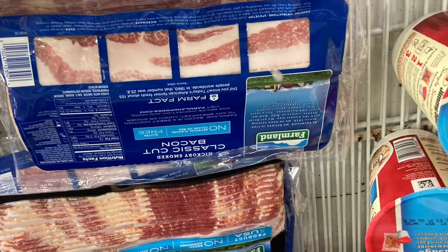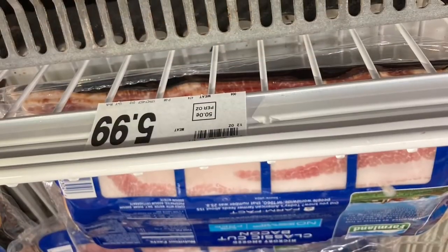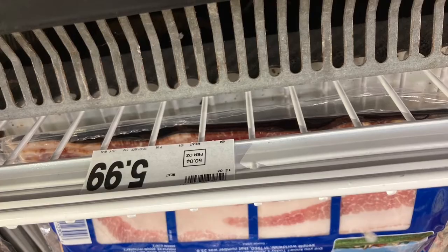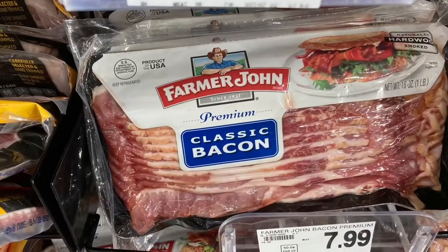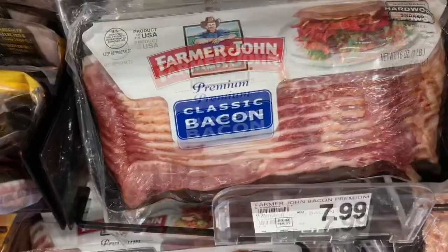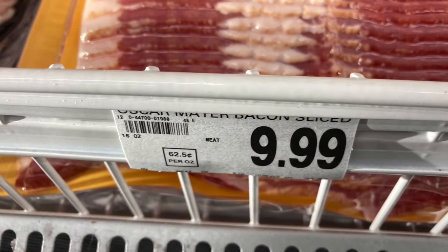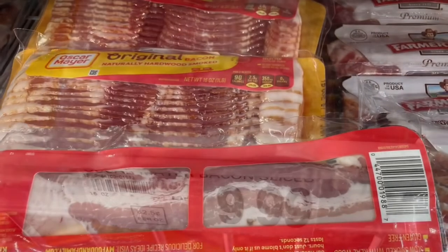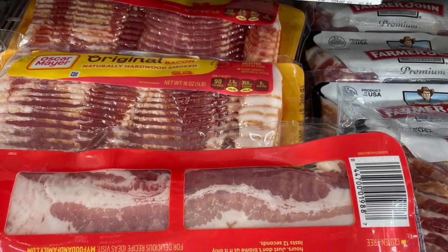This particular brand — Farmland — is a great brand of bacon. I really love it. I'm showing you the back side: look at all the wonderful meat on this, it's really, really good quality. I would have had to spend $7.99 for Farmer John, and Farmer John even has more expensive bacon than that — their center cut is $9.99. I bought two pounds of Farmland bacon because it was reasonable and I love the quality. It had just as much meat on it as the Farmer John. Look at the quality, but don't always worry about a brand name.